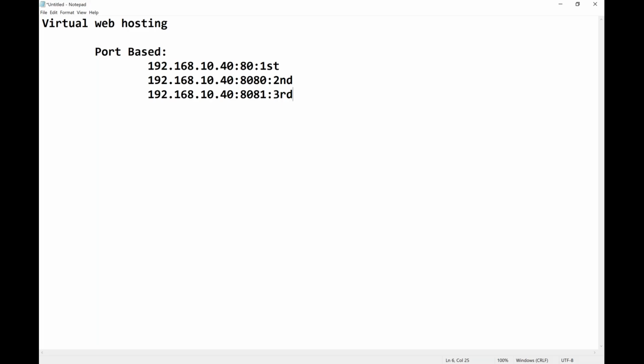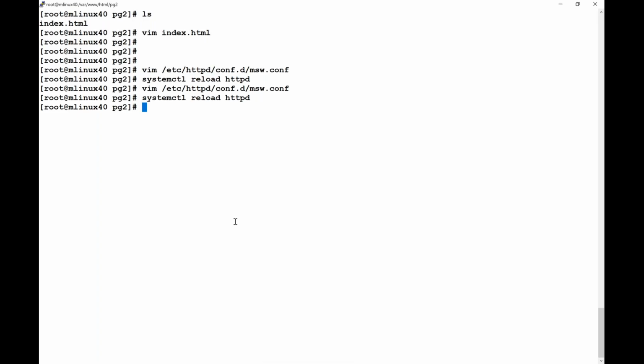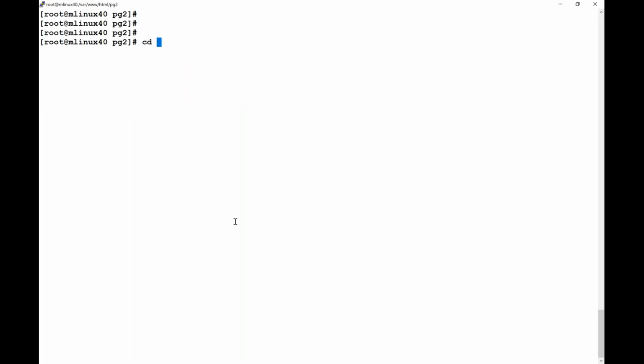Okay, let us see how to configure a port-based website. So in order to configure a port-based website, this is a completely new website that we are designing. So I'll first of all go to the home directory /var/www. Here is html. I don't want to touch it because already it is holding one website's data. I don't want to disturb it. So I'm going to create another folder. Maybe the name I want to use here is port or whatever name you want to use. That's your choice.